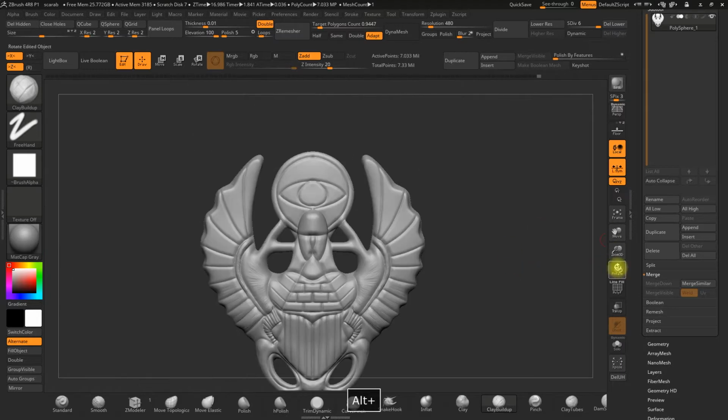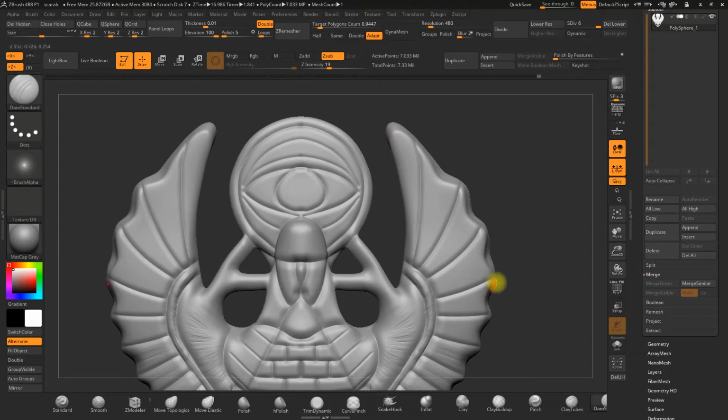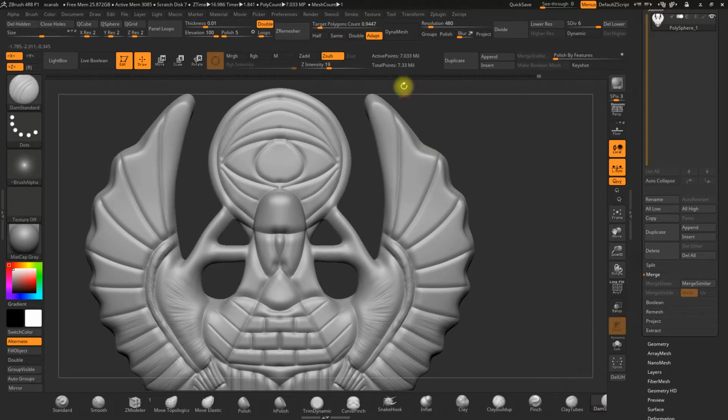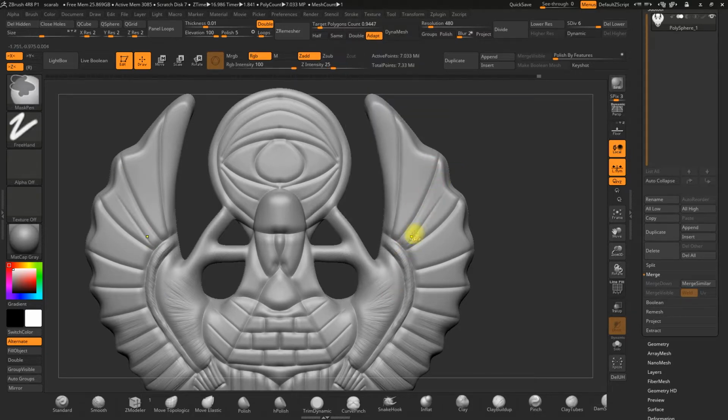In the case of the eye, you can put on more or less detail, also depending on the time that you have, obviously. And we can also temporarily remove the lazy mouse radius in the stroke menu. And now in a more random way, start carving lines like this. All right? It's quite important for this to have the graphics tablet.